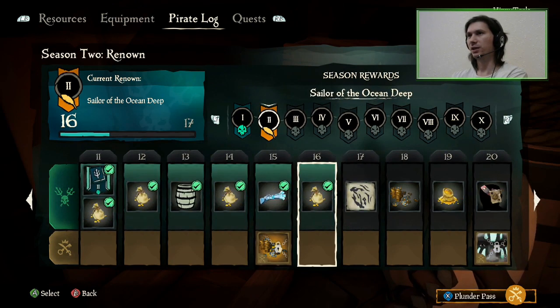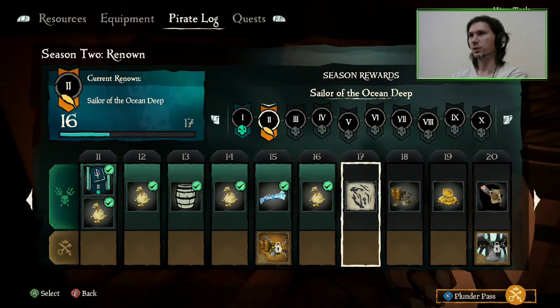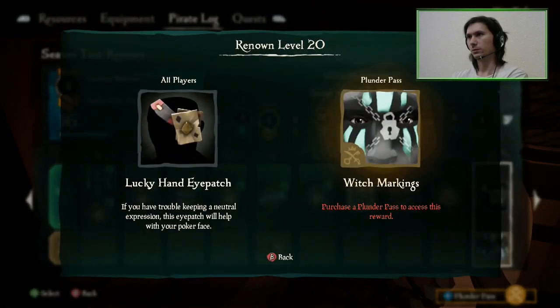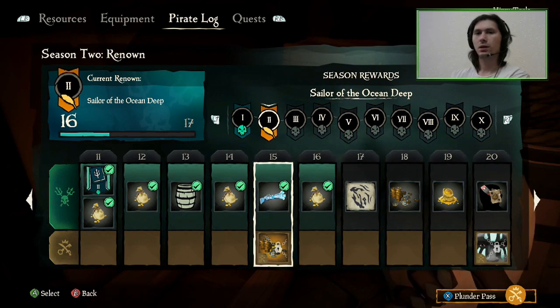And if I decide to get the Plunder Pass at some point later, I will get all the Plunder rewards as well, right? If you have the Plunder Pass, obviously you'll get the bottom tier items you see there. All the top tier items you get are free. But I'm asking, if I decide to buy it later, will I get all the previous rewards? That's how I understood it, right? Mm-hmm. Yeah. That's really fair.